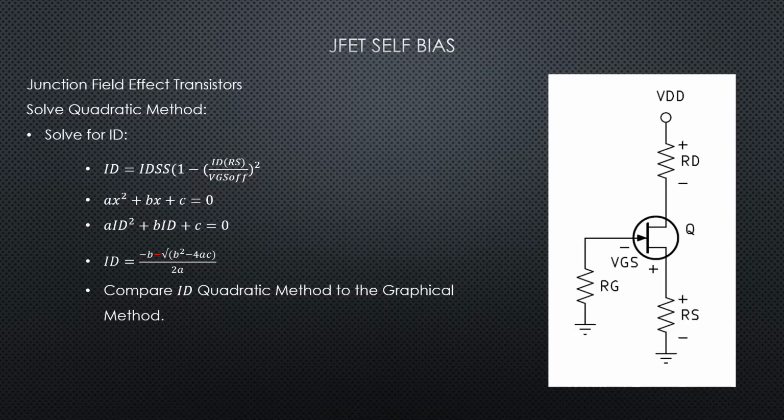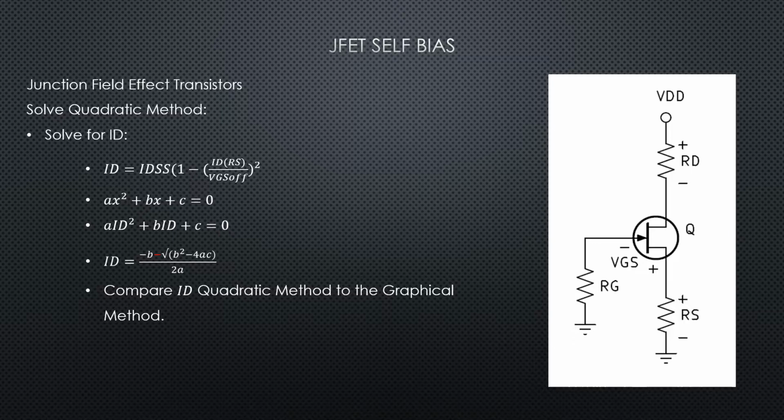The one thing I need to point out is for the ID times RS, the numerator of that section, we've got that over VGS off. If we had originally solved for a negative VGS, we would want to put a negative VGS off in the denominator. So VGS and VGS off are both going in the same direction, so they both have the same polarity. So it's real important to, whatever you do, make sure you do the same in the numerator and the same in the denominator, because if you flip the polarity of one, it'll kind of goof you all up.